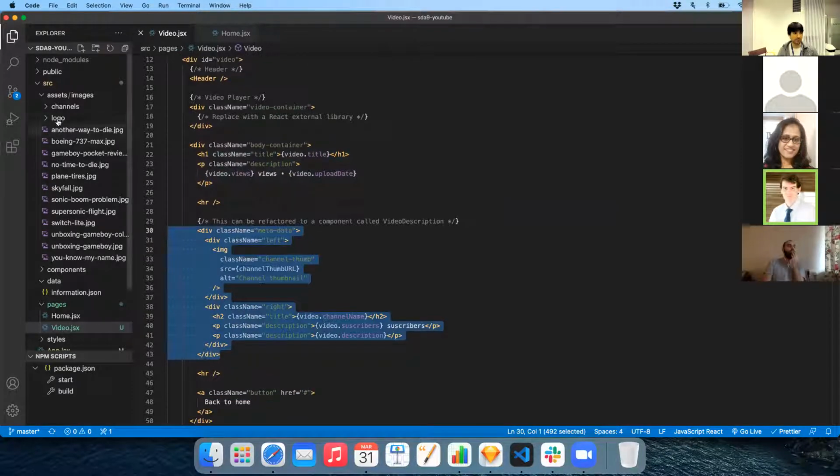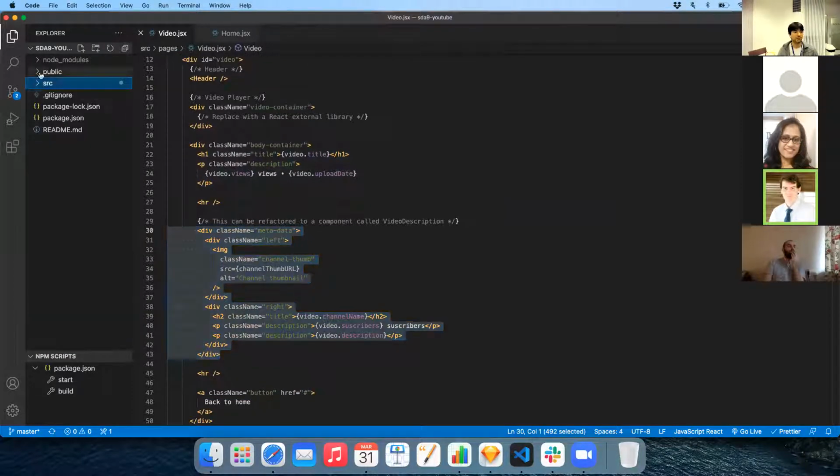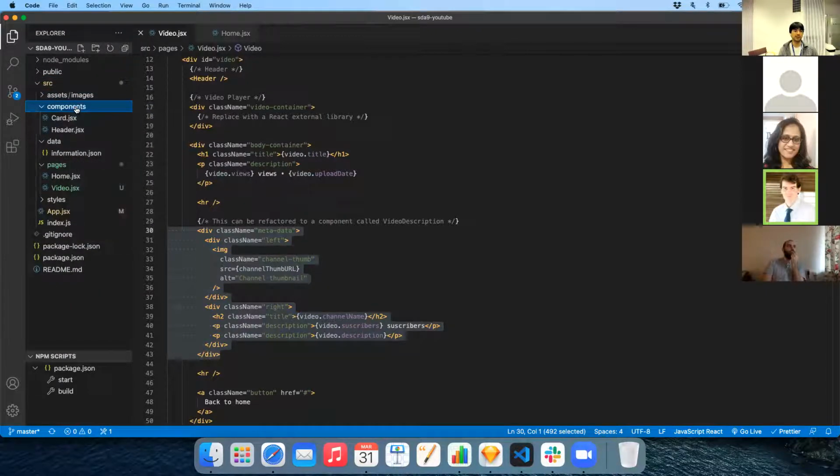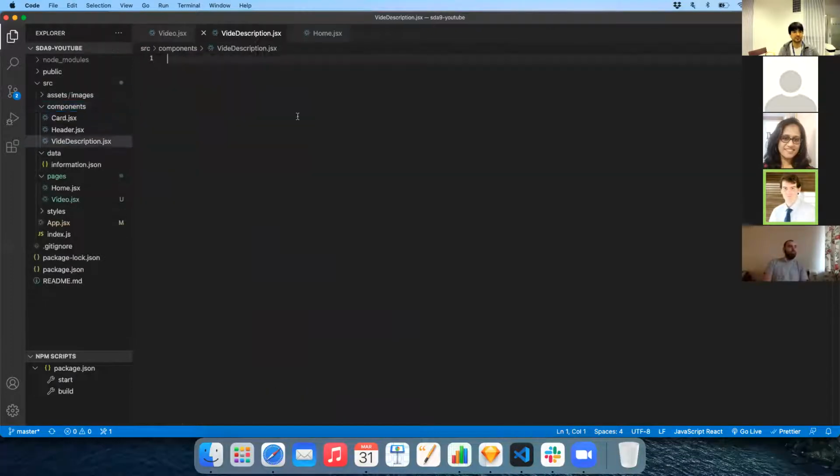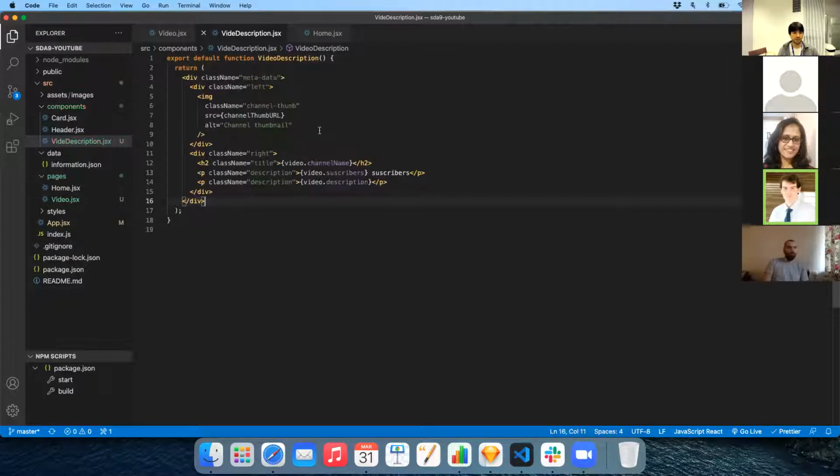We're gonna create a new component called VideoDescription.jsx. And we're gonna say export default function VideoDescription. And we're gonna return this div called metadata. Perfect.